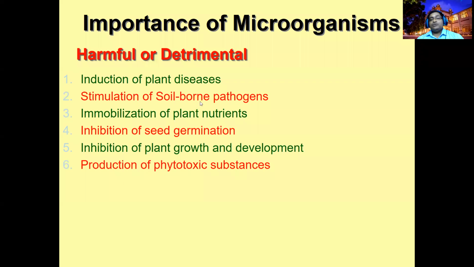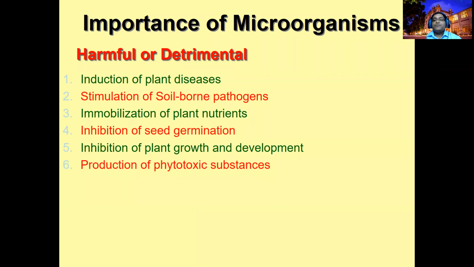beneficial effect, you can expect a lot of harmful effects of microorganisms. One such example is plant diseases. There are a lot of diseases in plants, animals, and humans. But we will focus on these plant diseases caused by these microorganisms. This is a detrimental effect to the agriculture, especially some organisms, like Clostridium. The stimulation of the soil-borne pathogens, right? Certain microorganisms, what they will do is stimulate the soil-borne pathogens.